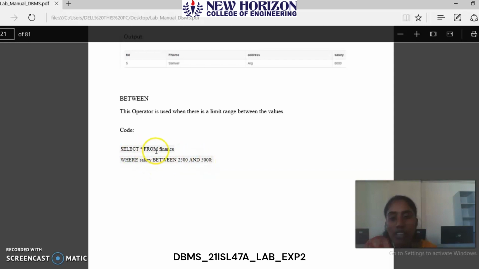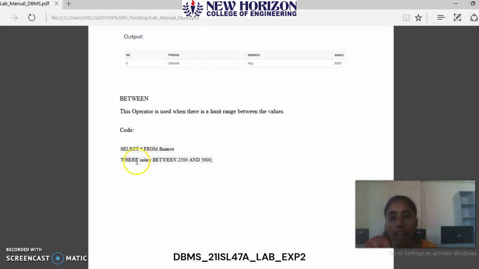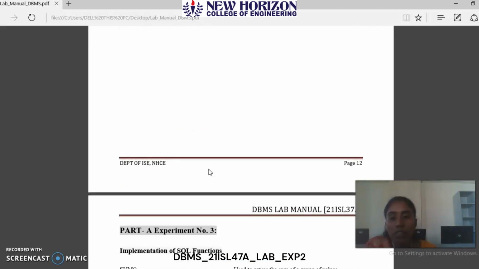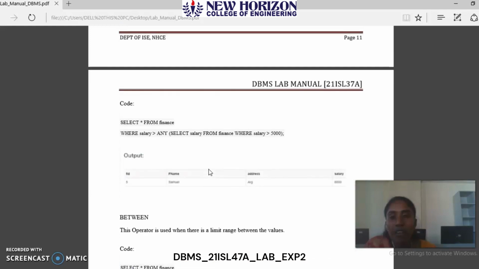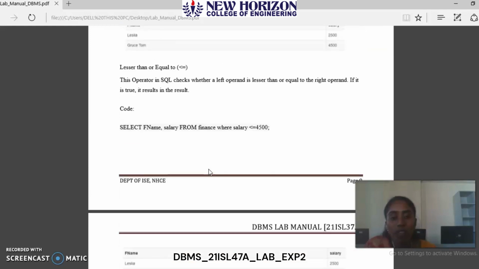Select star from the table name we mentioned, and we specify the condition. Here we consider the salary column, whose salary is between 2500 and 5,000. Whatever values are in this range, those particular records will be retrieved from the table.